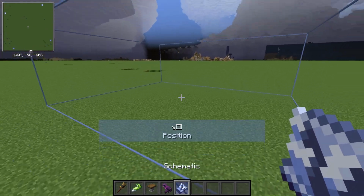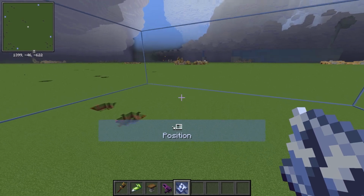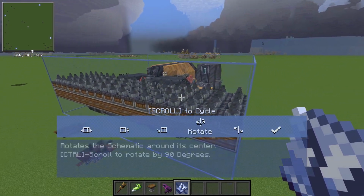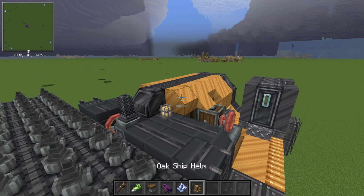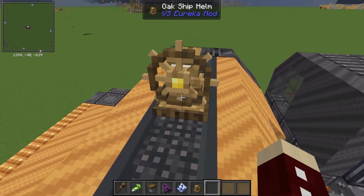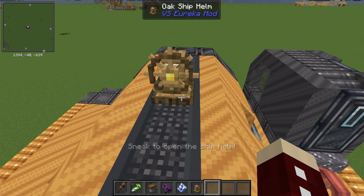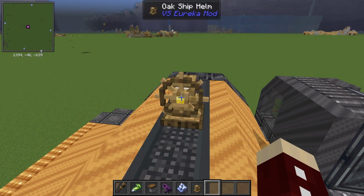So luckily this build is one of the easier ones out of the vehicles that I have to get started. So we're gonna wanna build it in the air as you do. And since here we're just gonna print it. Now that we have it, you're gonna wanna get an oak ship helm. Well, any ship helm. Shoot, I need to fix my keybinds. There we go. Assemble it.